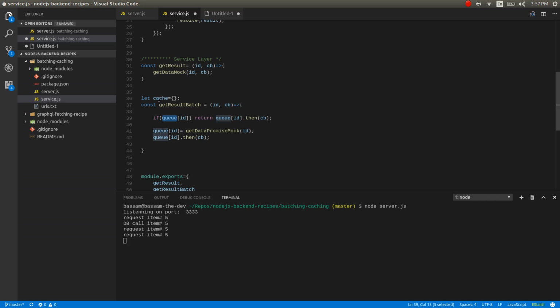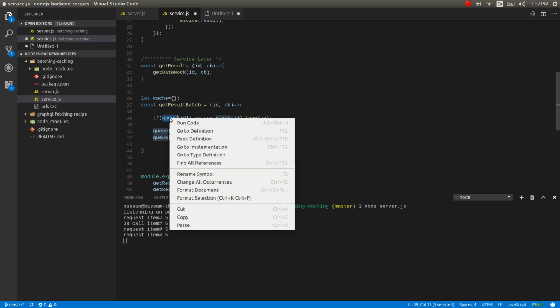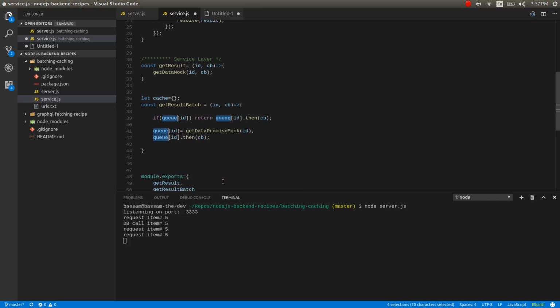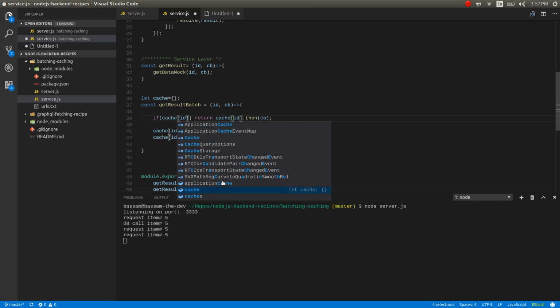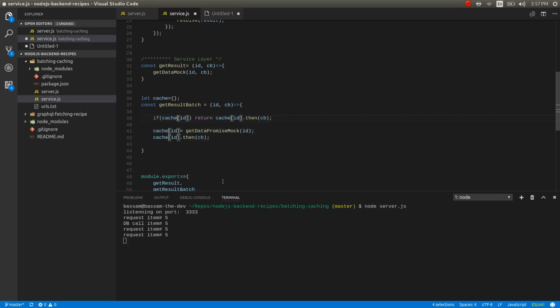So here I renamed this one to be a cache, because the promise is being cached in this object. So what I need to do is clean up this cache after some time.